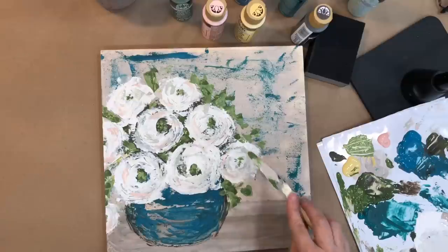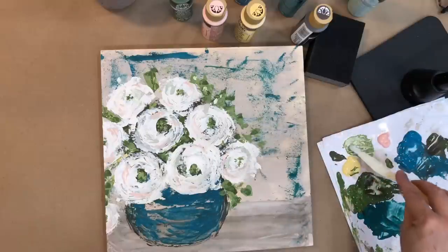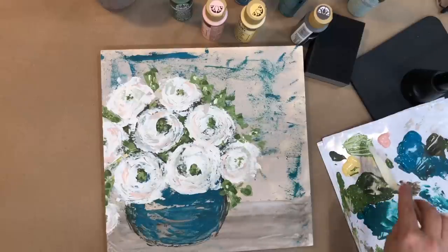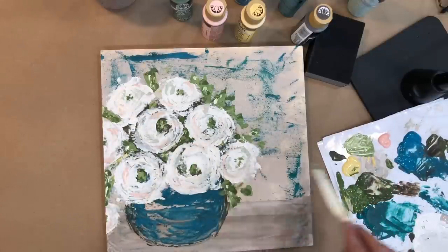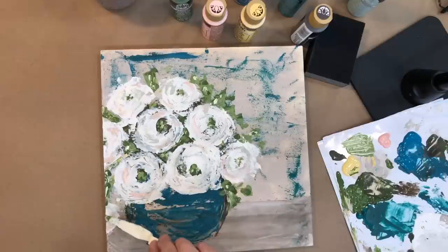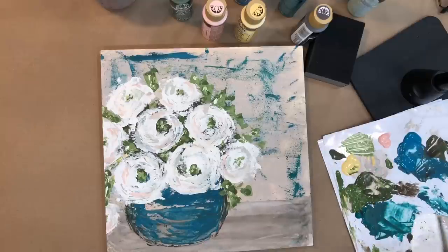Take a little bit of wicker white and mix it in with that green, then go one more round on the leaves to get a tiny bit of light on there so they pop. Do a tiny bit of that white inside the flowers as well. We might have to pick up the panel board and air dry it or blow on it, because we're going to need to do our last little step.